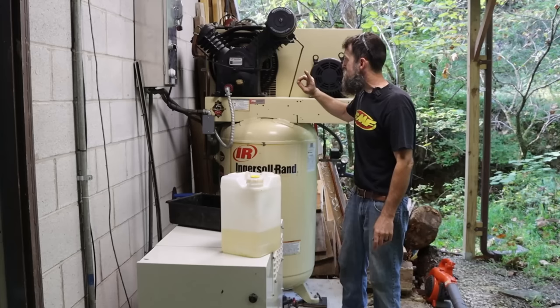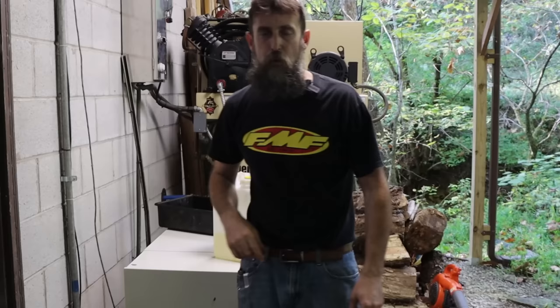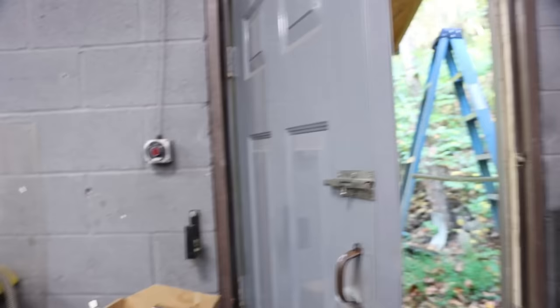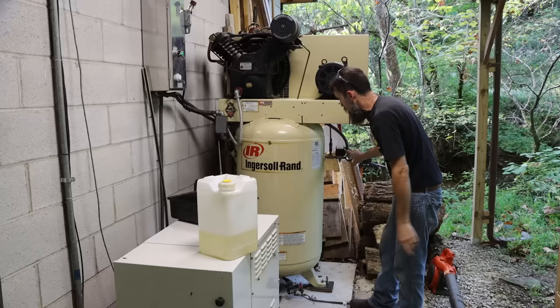So let's fire this thing up. I'm gonna let it get warmed up with the oil that's in it so it drains easy. I'm gonna give it a little air leak, let it get hot, we'll drain it out, and then we'll fill it back up. And then I'll do it one more time in the future before long to try to get this thing, internally anyway, cleaned back up, because it was bad. So I'm going to give this thing an air leak down here just so it doesn't fill up and it gets the compressor itself hot.